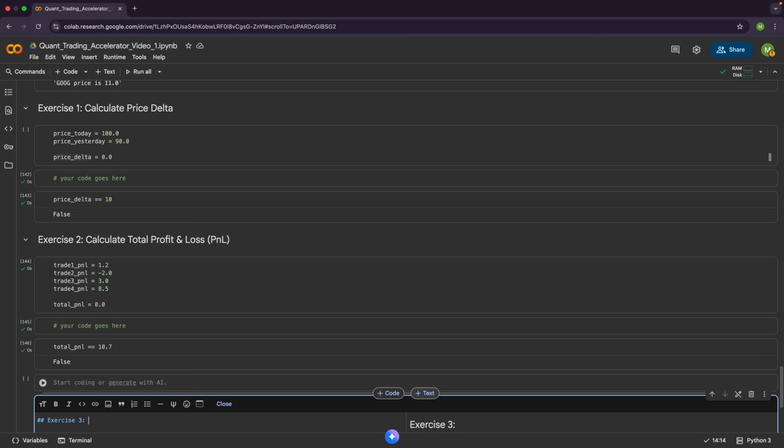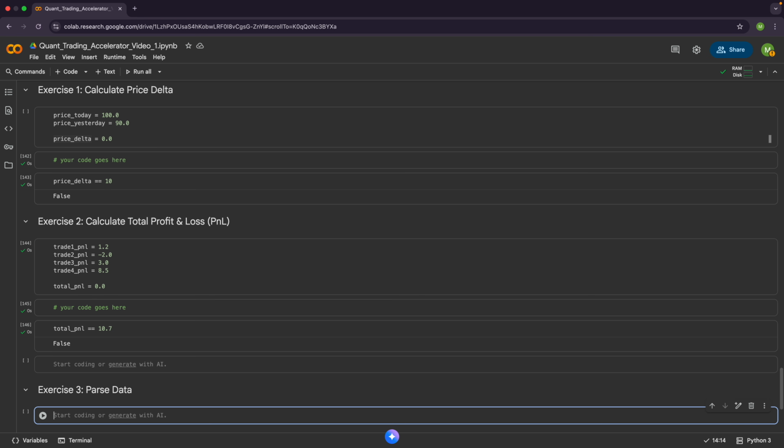is this, which is we're going to parse the data, and this is very common. You're going to get data from an API that may not be in a well-structured format, and you have to what's called parse, which is essentially doing string processing. So for example, let's say we've downloaded some data, and let's say it comes as a string.